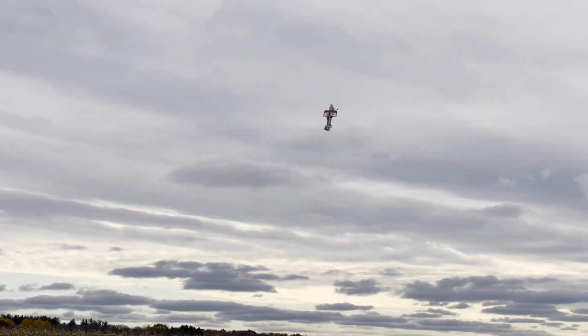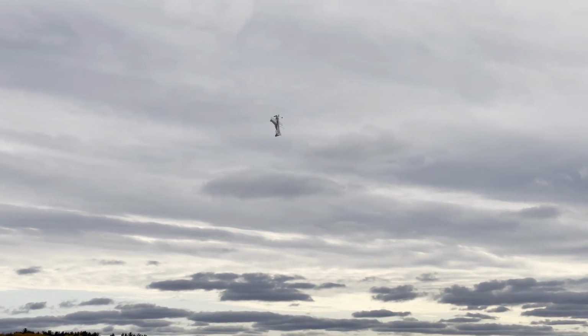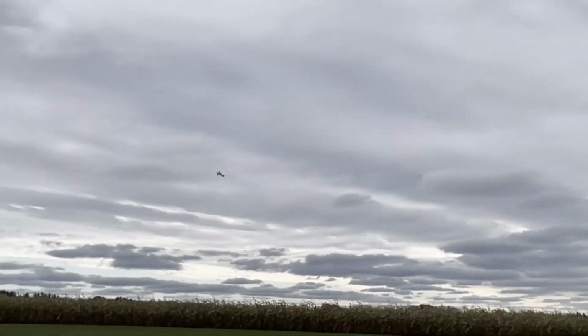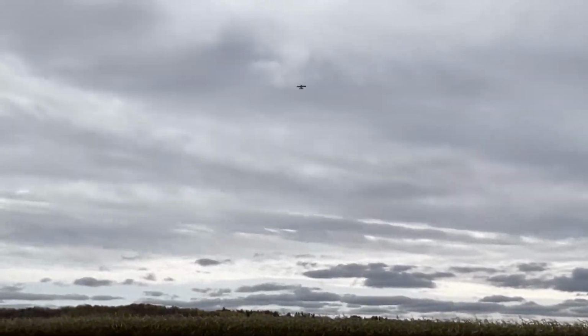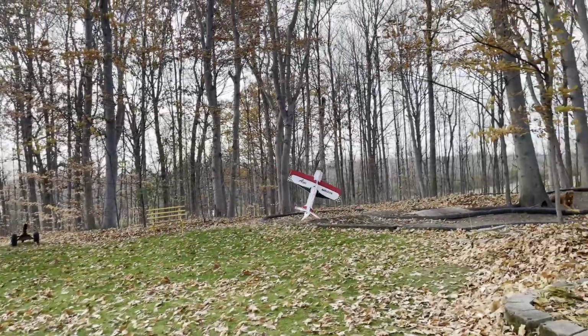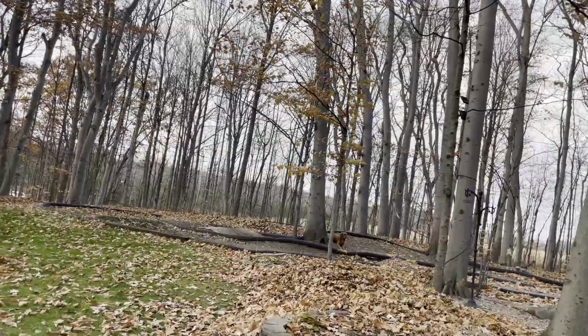We all have to agree, though, that this is not a serious 3D trainer. That being said, after spending hours trying to control this thing in the backyard, I have been noticeably smoother and more precise with my full-size 3D birds. Stick time is stick time, I guess, eh? But again, what I think is most important about this plane is just how much fun you can have with it.